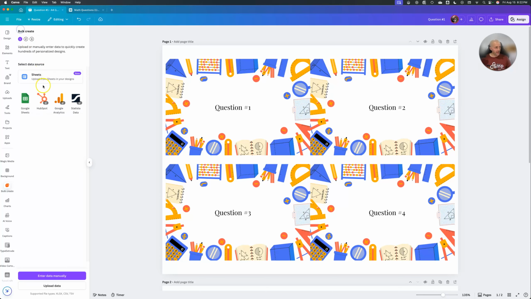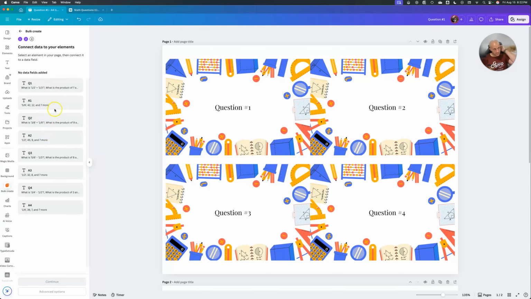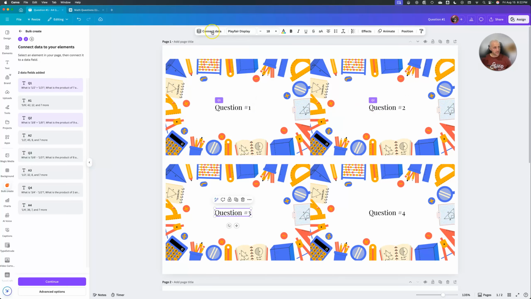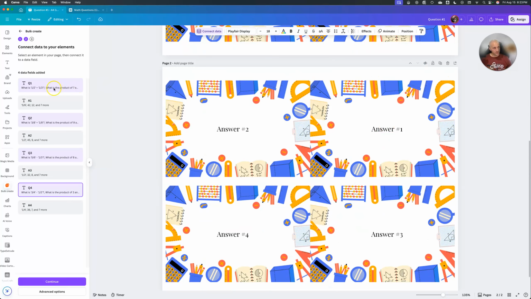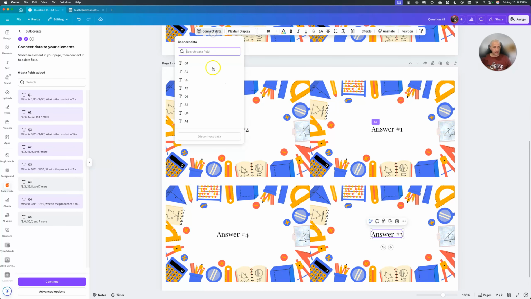Now, if it doesn't, I'm going to go back real quick because I like this better. So now that I have this, the reason why I'm going to do that is to connect this because you'll see everything that says no data fields added. I'm going to click question 1, connect it to data, Q1. And so then you just go nice and easy. And the reason why this is super helpful, and you'll notice now that these turn purple, is because I accidentally did this in one of my takes here, where I did it backwards. And I missed it at first, but because I numbered it, I caught it and I fixed it.